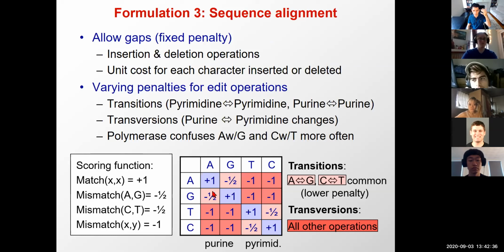These types of mistakes, big to big is replaced much more easily, and small to small much more easily, rather than big to small, which is replaced much more rarely. So we might actually want to encode a score matrix rather than penalize every mutation exactly the same amount. We might want to include a score matrix that penalizes a mismatch between A and G by only half a penalty, and then penalizes a mismatch between T and C by a full penalty, and then rewards matches with a +1. Okay, so let's see who's with me so far.